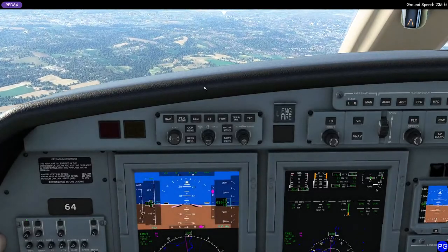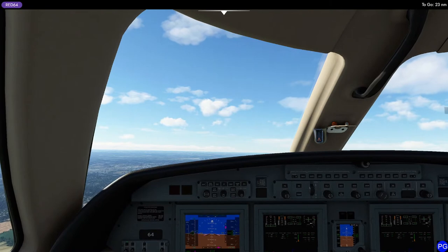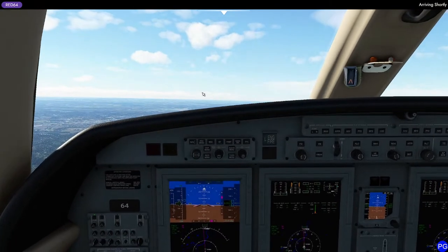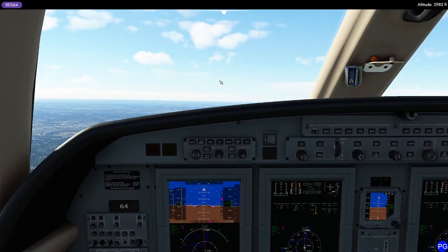All right, let's get ready for landing. Now, the cool thing with Europe, as opposed to the United States, is they do not let you land the plane until everything's off the runway. It's a little different. We're going to drop to 180. We're going to go ahead and dirty the plane up.